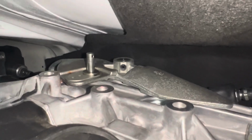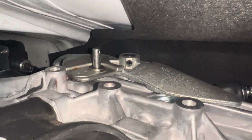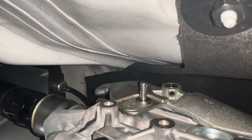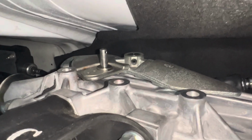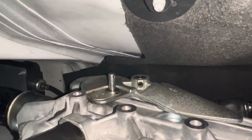All right, so I think we're getting close to the, really the commitment here. Yeah, we're gonna have to see what we're gonna have to rig up to drive this guy out. Won't be able to get much video of it, but I think based on the length of my punches, I may have to do something with some kind of extension. We'll see what we can do here though. Okay, getting this roll pin out is no joke.